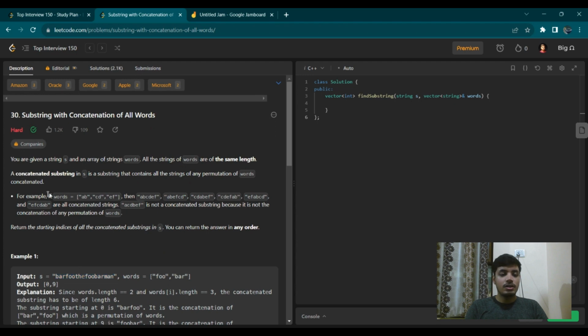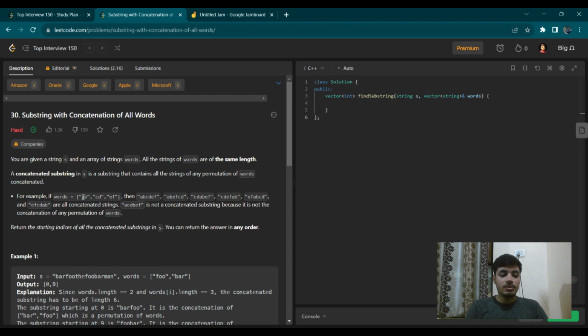Here it is also defined more clearly. If you see this words array of strings, it has been given ab, cd, ef, and these are all the possible permutations. That means you can take first ab, then either this one or this one, and then again this one or this one. So what you have to do is make a permutation of each and every string possible. Another point mentioned is that you cannot change the words as arranged here.